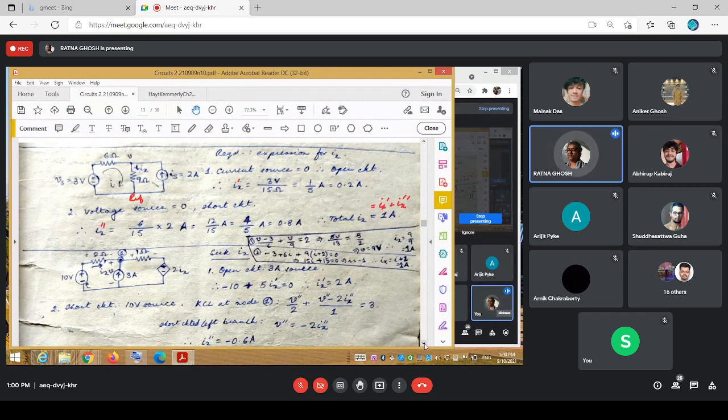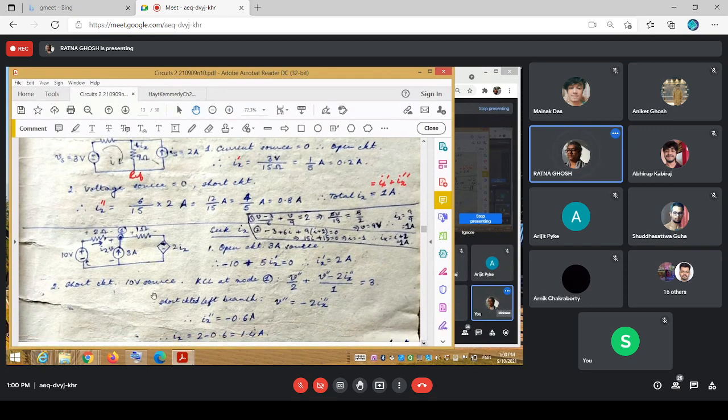Now, if you apply superposition to the next circuit, here you've got current sources as well as voltage sources, and you've got a dependent source also. You are trying to evaluate Ix, the current through this particular branch. Consider killing all the independent sources. There is no point in killing dependent sources, since dependent sources are anyway dependent on something else. So you can only apply the superposition up to that part.